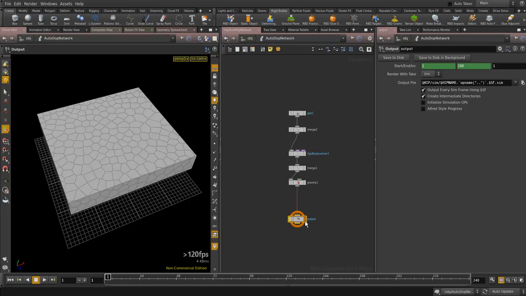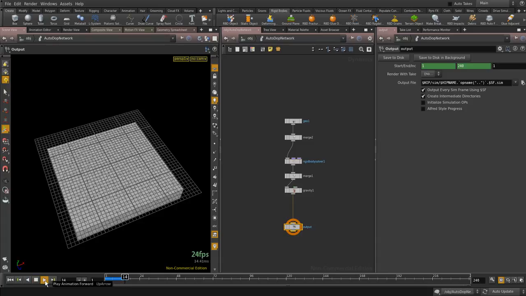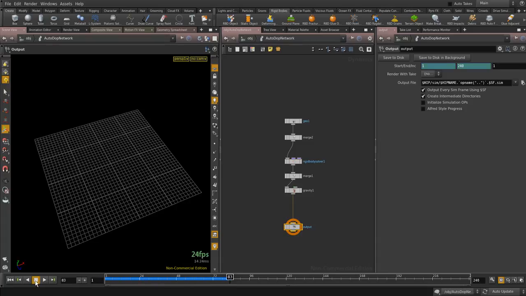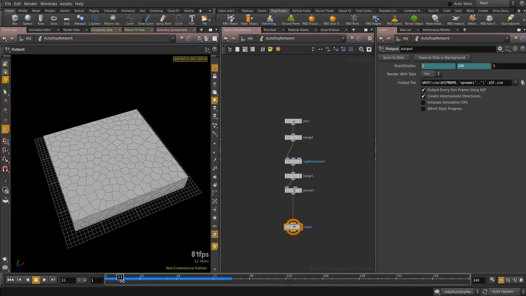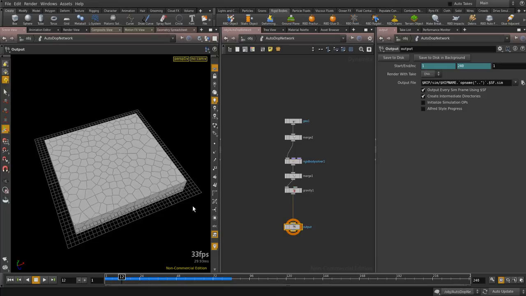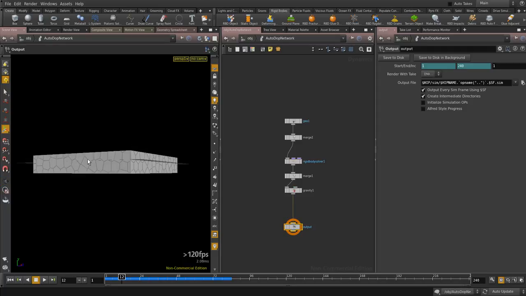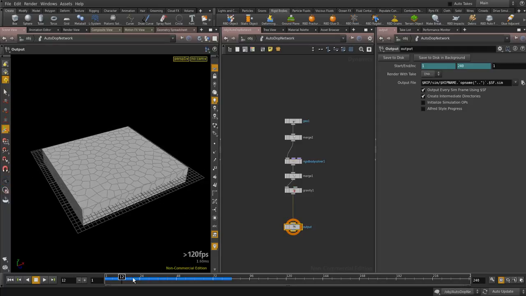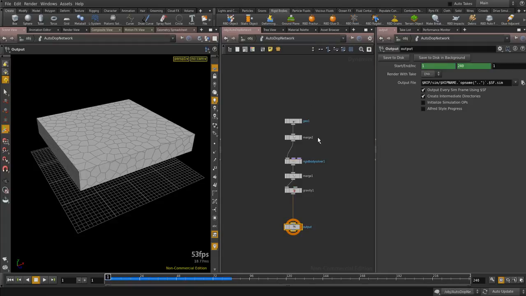I can select my output node now. If I press play on my animation, I see my boxes go down and don't stop on my construction grid. Why? Because my construction plane is not solid, it is only for visualization and is not there to break my geometry. So I need to create another geometry to create the effect of the ground. Inside Houdini we have the ground plane.